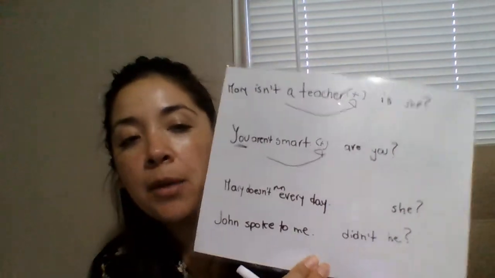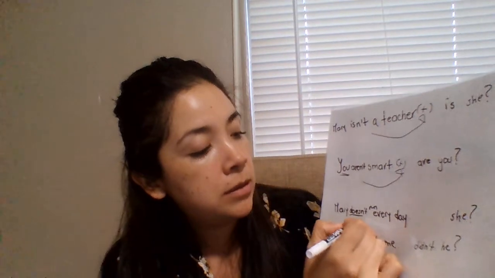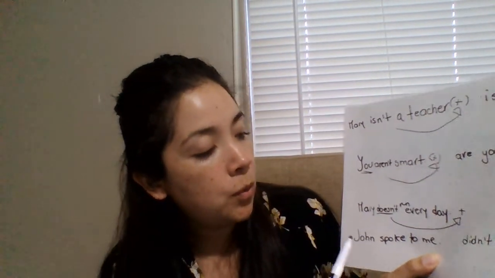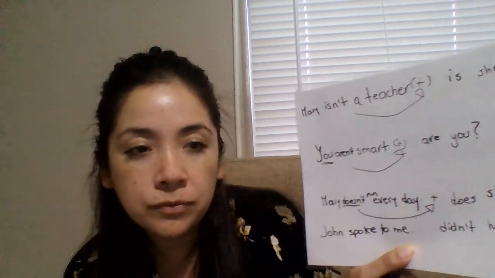So let's do the next one, negative. Mary runs every day. What will be the negative of Mary runs every day? What is the auxiliary? How do I make it negative? Mary doesn't run every day. I have a negative here. How do I pass to positive? What is the positive of doesn't? Does. Mary doesn't run every day. Does she?